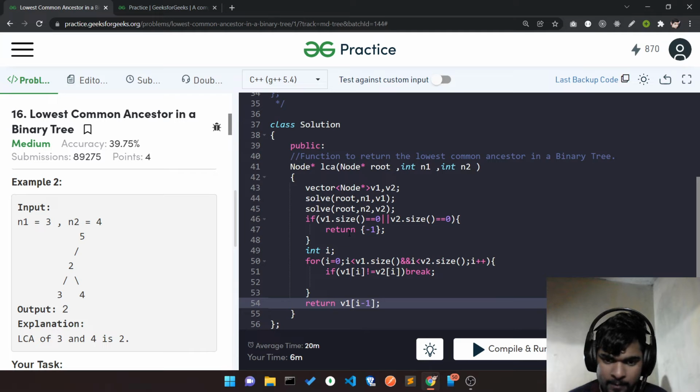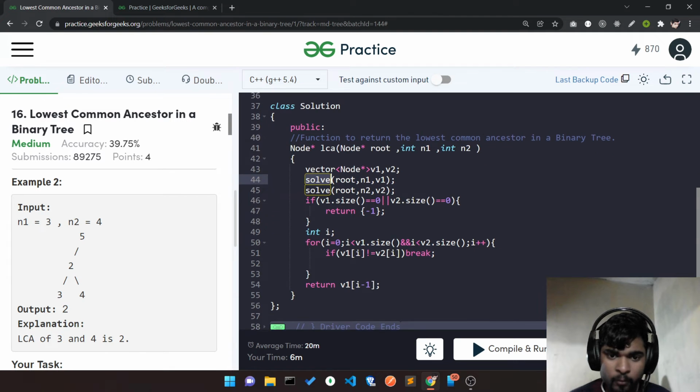Okay, that's my basic addition. I have only one step left: I have to complete my solve function for completing our whole code.